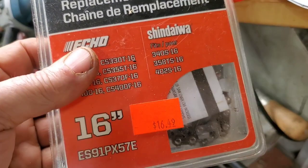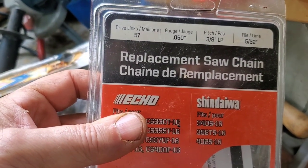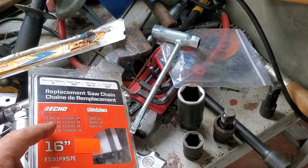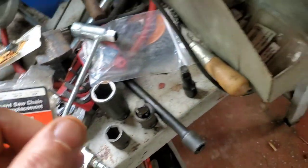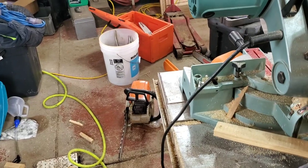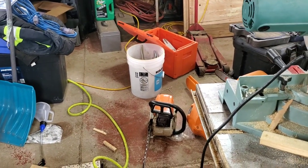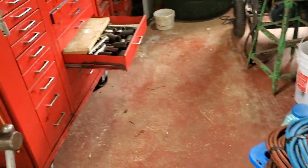So what happened was the local TSE store, back when it was TSE, was getting out of Echo. And I got a bunch of chains. I got the bars I don't think I got on a deal. I got that box and a tune-up kit. I got heads for the string trimmers. I got a whole bunch of stuff that was on clearance. And that was okay. So I'm going to do a cleanup.